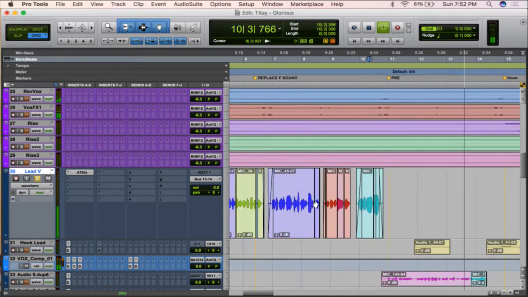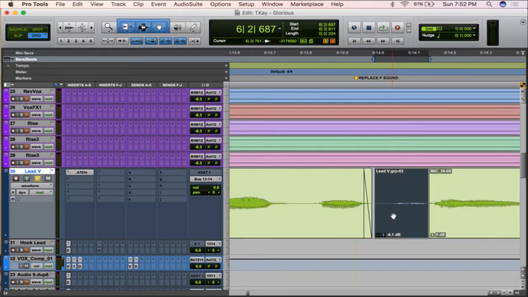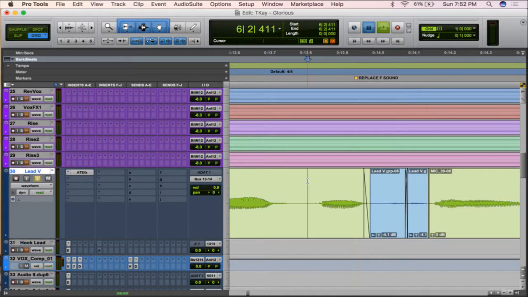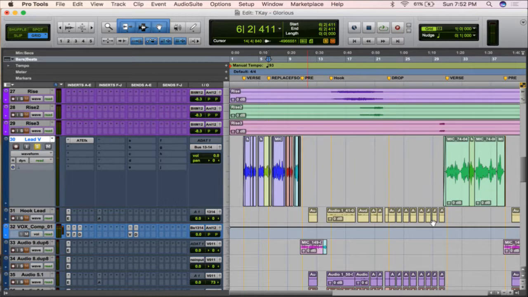Pull it all. Cool. And where's that F that we created? I believe it's right here. And I want to make it a little longer, so I'm going to bring it back and crossfade it one more time. And the flock, cool. Built. All right, so that sounds great. That's exactly what I would do for every single lead vocal. I'd go in each lead vocal and do that, and it cleans everything up. It makes things sound great.